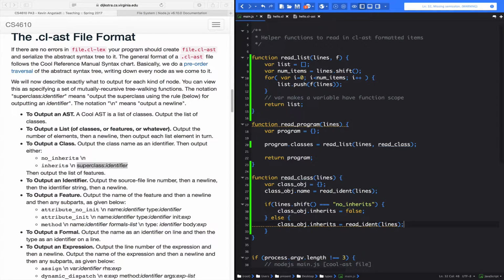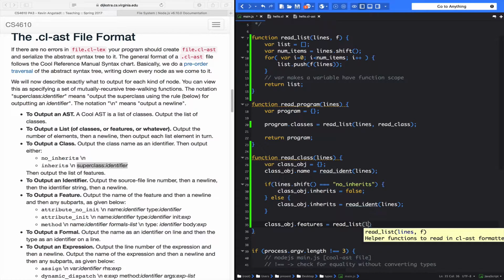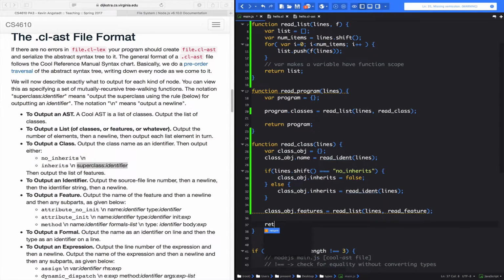And so this is either going to be false or string, which is also where the triple equals is going to come in handy later on for us. So we now have the inheritance here, and the final thing that we need is our features for this class. So class object.features equals, notice it's a list again, so I can use my read list lines read feature, and finally return this class object.